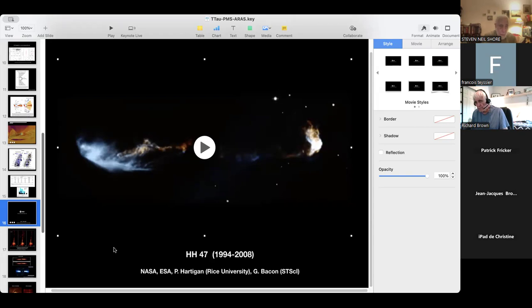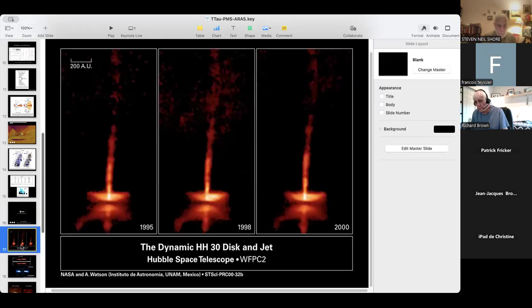Now, to make that point, this is one of those examples. This is a protostellar disk imaged with HST over a period of 5 years, showing the disk, the jet that's emerging from it, and physical changes in the jet. Now, this is all after the corrective optics, so this is real stuff. The scale up here is 200 AU. So this is roughly a fifth of the size of the standard disks that we can generally resolve.